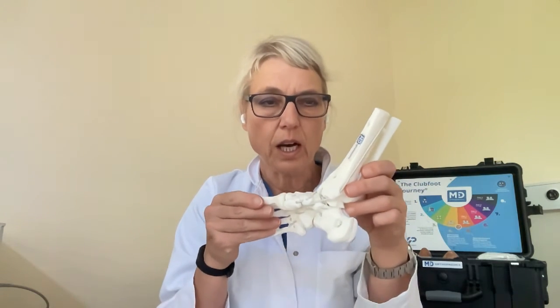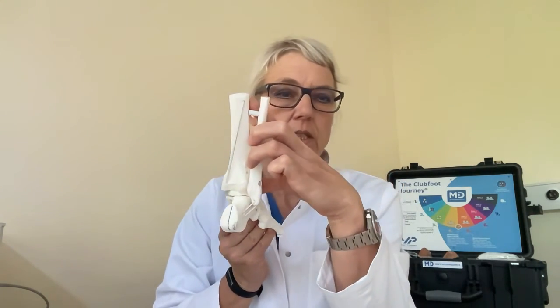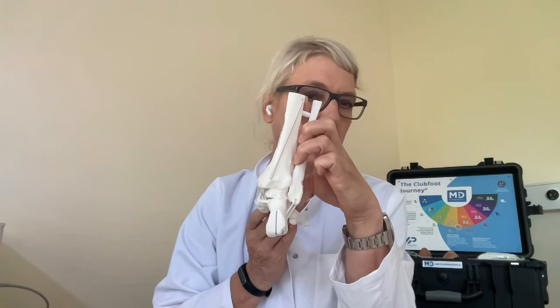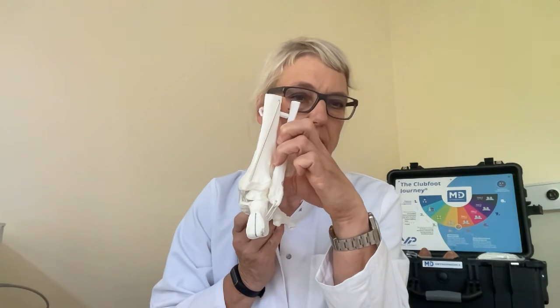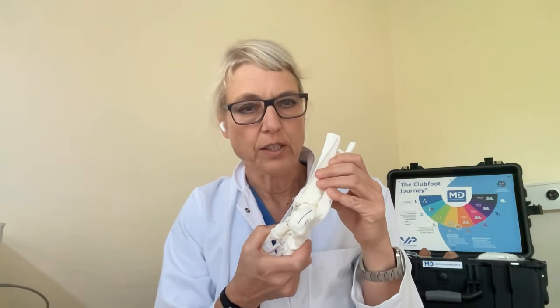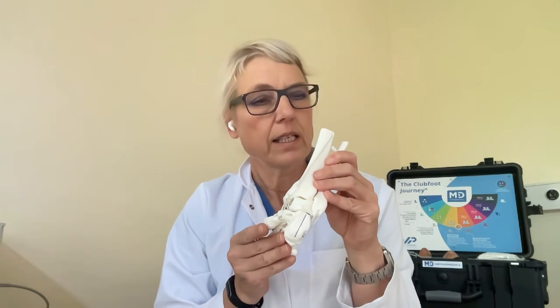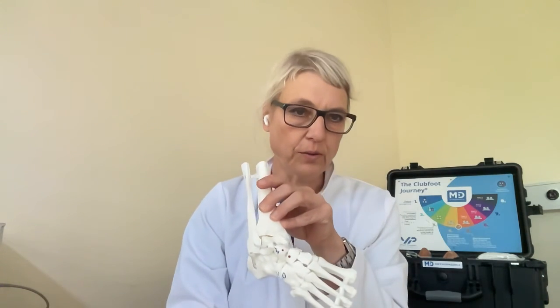And what you can also analyze with that model is the correction of the hindfoot. If we go into abduction, the hindfoot varus is going into the physiological valgus. And we also get a stretching of the dorsal part of the capsule of the lower and upper ankle joint. And when we're creating that anatomy, we will have a good range of motion and dorsiflexion if the capsule is well stretched and the heel is going more and more into the valgus position. This model is extremely important to understand the whole deformity and how to do the correction.